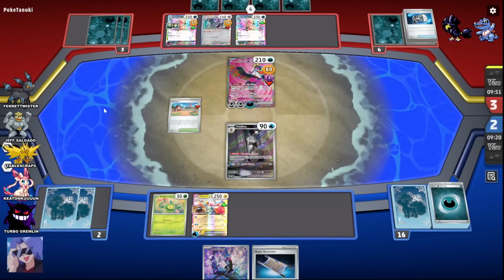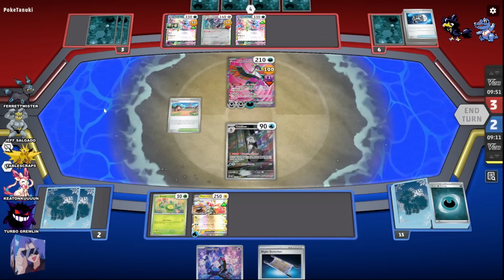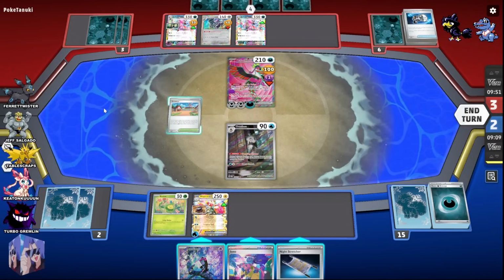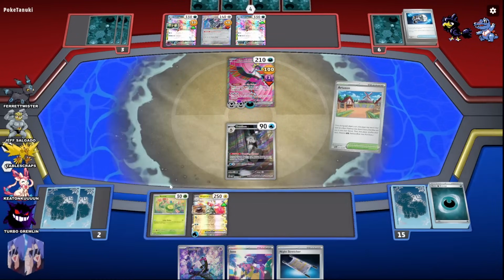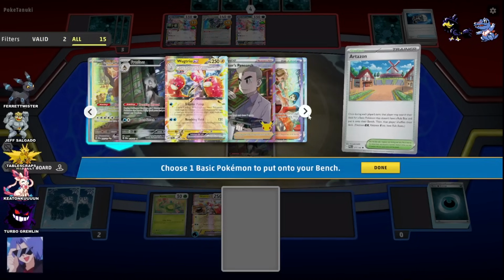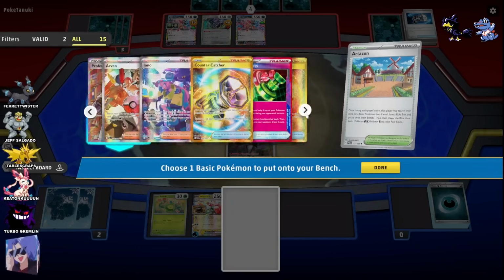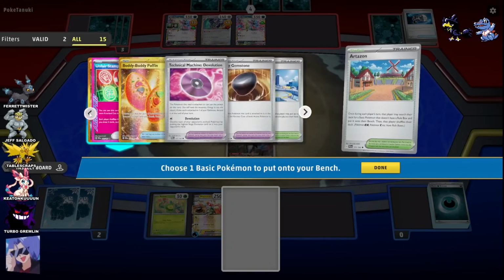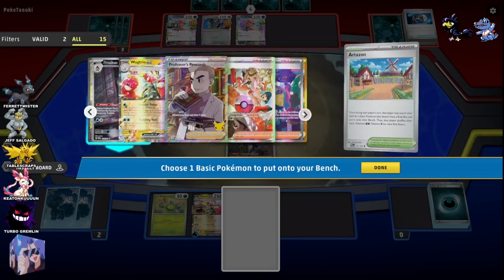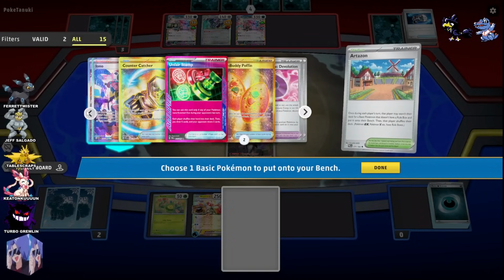Yeah. Okay. Well, you're not winning with Fezandipiti. Oh, that's really funny. Okay. Let's go ahead and Artisan to shuffle the deck, then. Do we need another Wugtrio? That's the question. Do we have another Revavroom? I feel like we lost them both. We did. How many Night Stretchers do we have left? None. Okay. How many Levincias? I think we have 2. We have also 1. Okay.